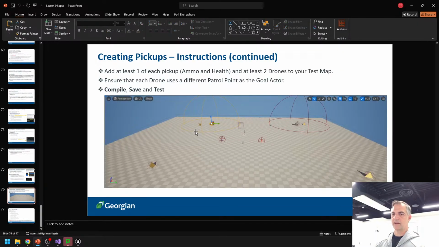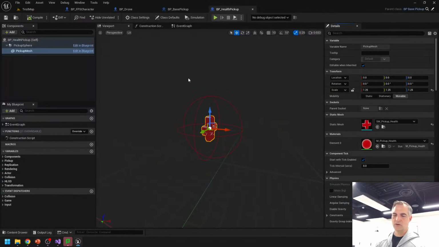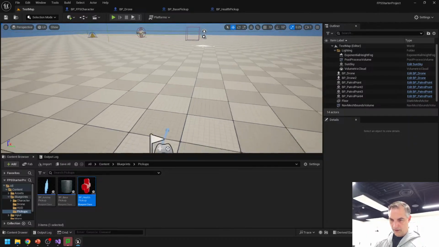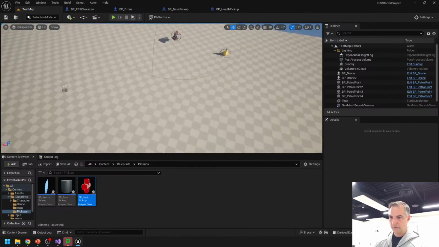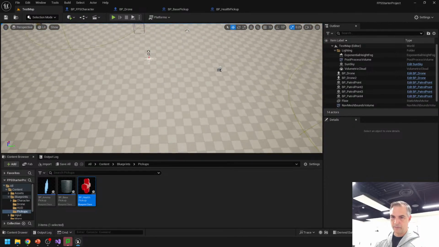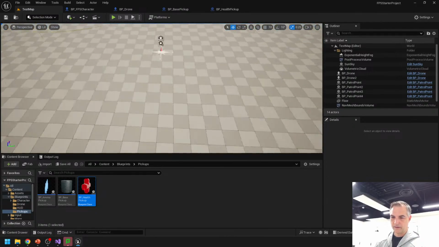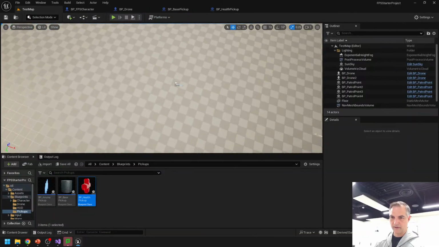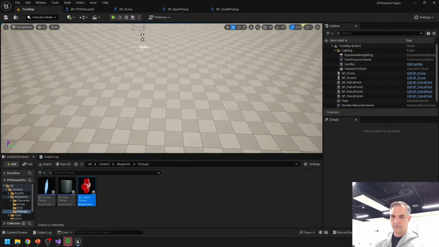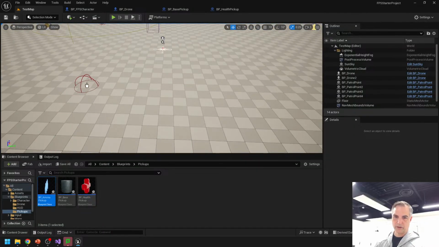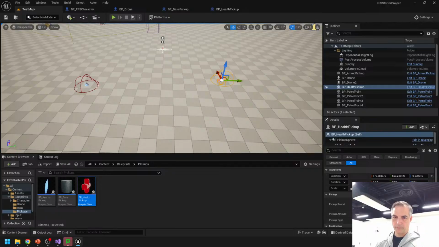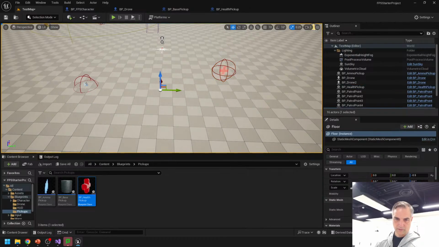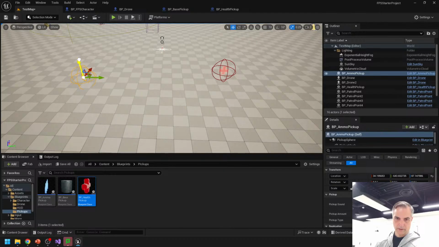And then it says, hey, test it, add one each. This should be good enough. Let's see if it is. I'm going to go here and come up here. I already know that I have a guy over there and a guy over there, maybe in the middle somewhere. There's my player entry. Maybe in front of the player, like right here, is a good place. So I'll put the ammo here and the health there, and I'll raise them up a little bit. Some people put them into the ground. Raise them up a little bit so you can see them. Same thing with this one, right? And let's see what happens.